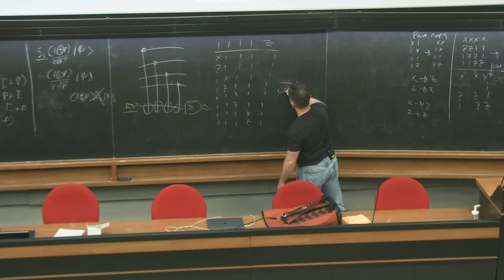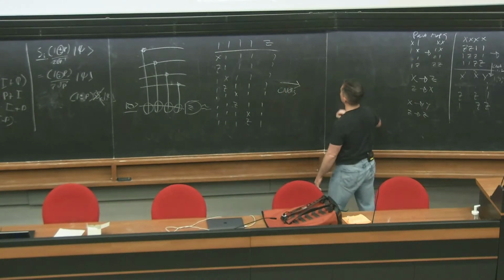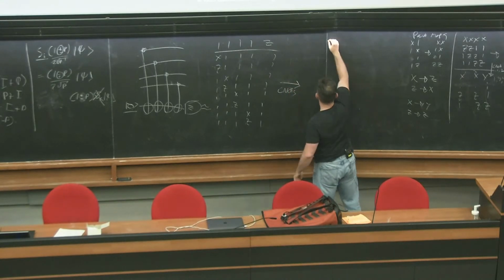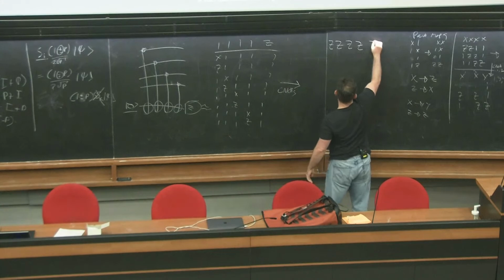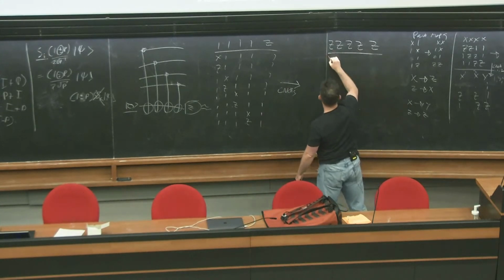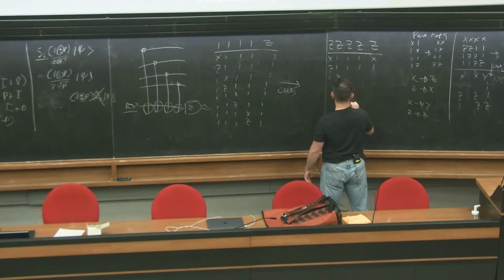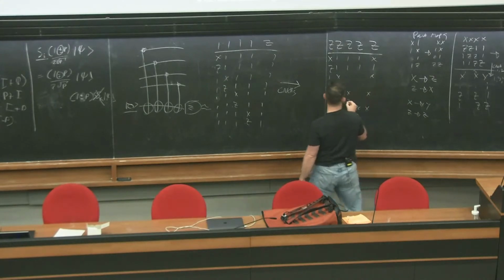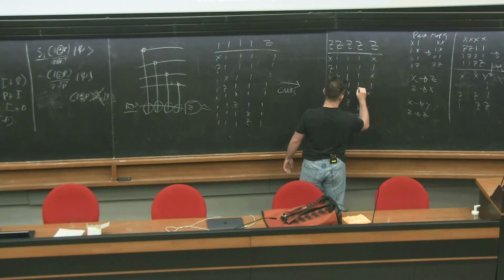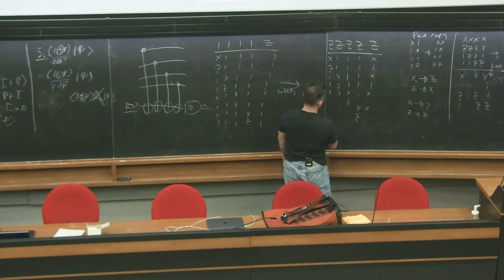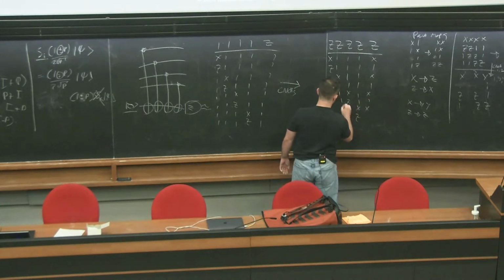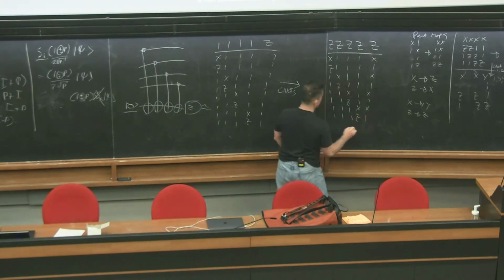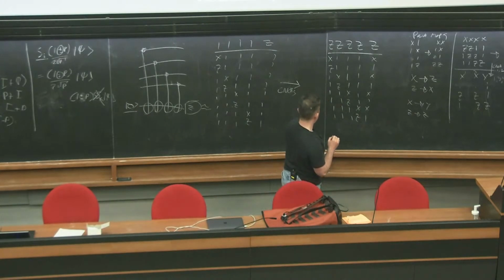I'll put, maps under CNOTs to, I've got the corner of the board here, so I'll leave a little awkward space, Z, Z, Z, Z, Z, as my one stabilizer. X, I, X, Z, I, X, Z, X, Z, X, Z, X, X, X. Right, and that's it. Everything else is an identity. These columns line up, yeah, do they make sense?